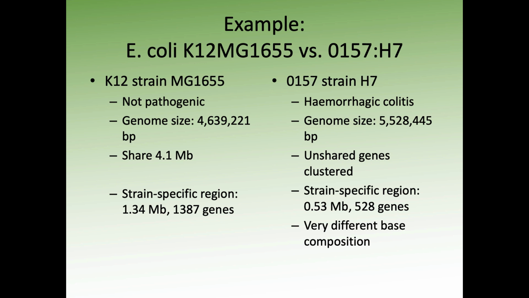So, one thing that we note about that region of these unshared genes is that they have a very different base composition. In other words, the GC percentage, the percent base makeup. What that typically tells us is that when we see a segment of a genome with a very different base percentage, that region may have come from another organism, because generally organisms have a pretty consistent percent GC across the whole genome. They wouldn't change dramatically across the genome. So when we see these big differences, this might indicate some sort of horizontal gene transfer from a very different organism.